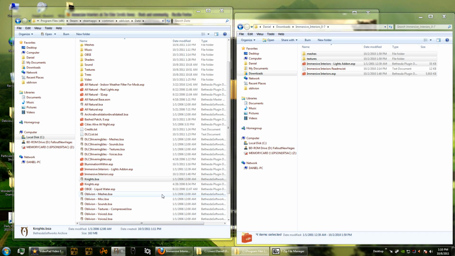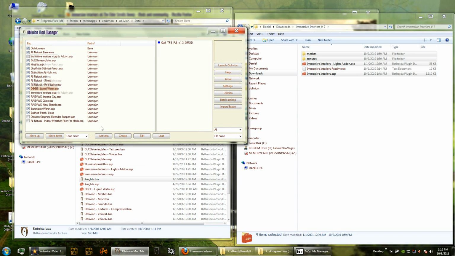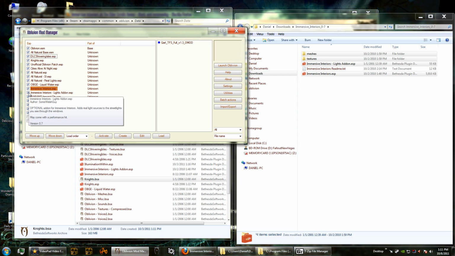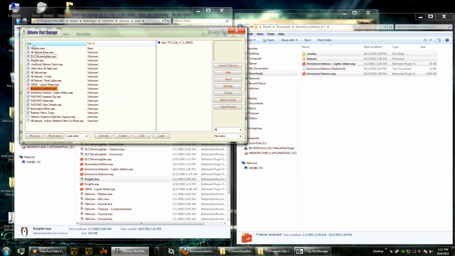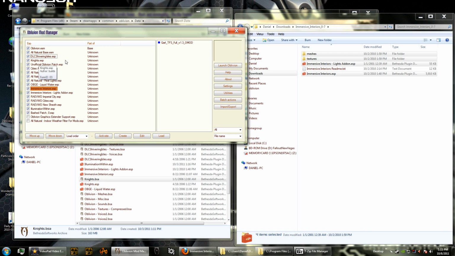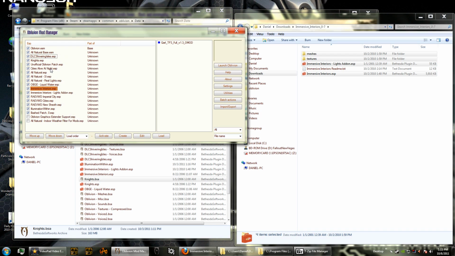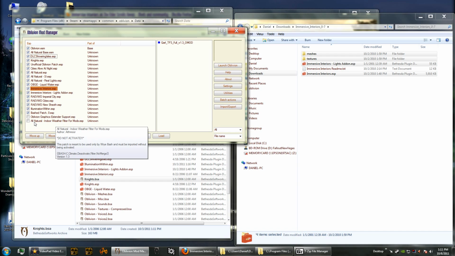And now let's take a look at my load order. By the way, I've installed and activated both the Immersive Interiors and the Immersive Interiors Lights add-on. You have to check those because we just installed them. First there's the Oblivion ESM, then All Natural Base ESM, then Shivering Isles and Knights of the Nine, which are the two expansion packs, then the Unofficial Oblivion Patch, Cities Alive at Night, all three of the All Natural ESP files, but not this one. The All Natural at the bottom even says do not activate.